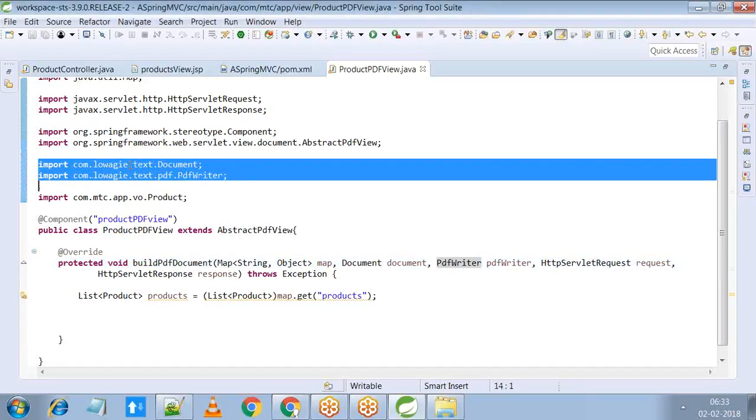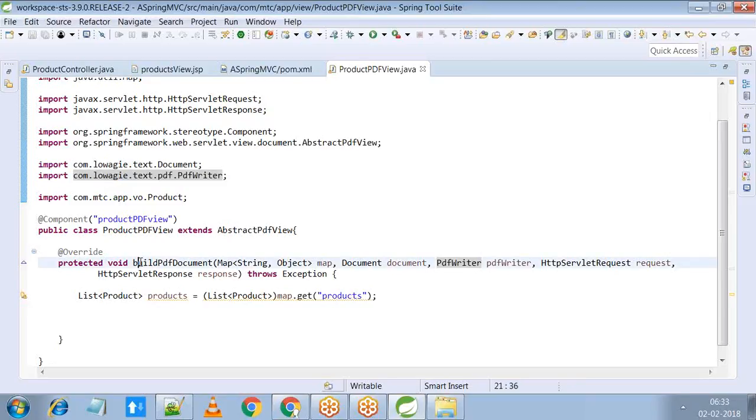That means this is the iText library itself, not Spring Framework. But you see, Spring supports this library. You can use those classes as if they are from Spring Framework itself. It's a predefined method from the Spring Framework whose parameters basically belong to those libraries.